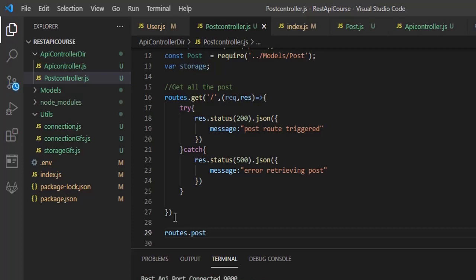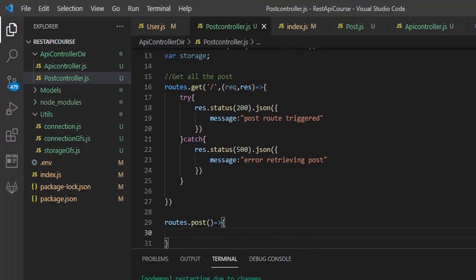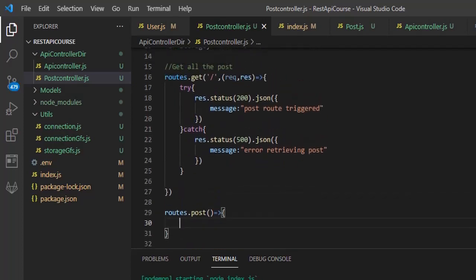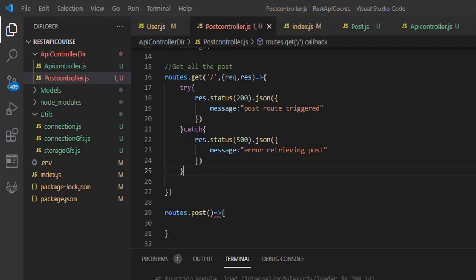Okay, so now the next route is going to be a post route, because if you want to upload a post, you're sending information to the database. So in order to send information to the database, you have to send a post request. And when you are retrieving information from the database, you use a GET request. So you should basically know the difference between a post request and a GET request. So for this route here, we are using a post request. This endpoint is going to send a post request, and we're calling this endpoint the upload post endpoint.